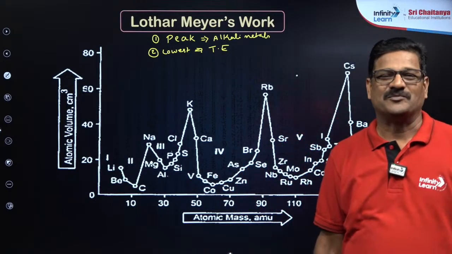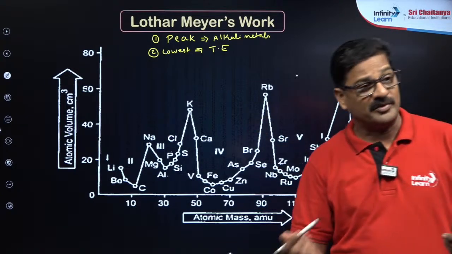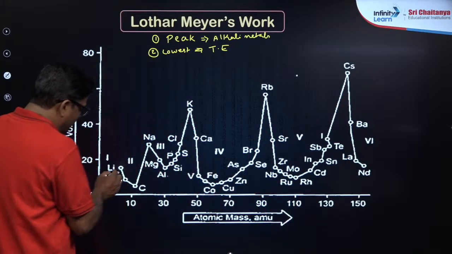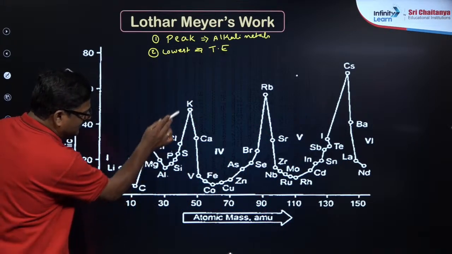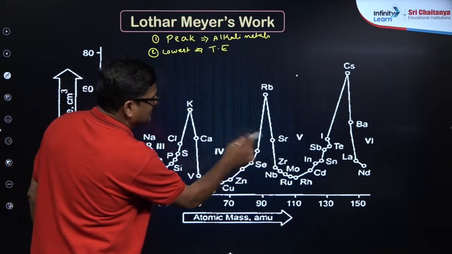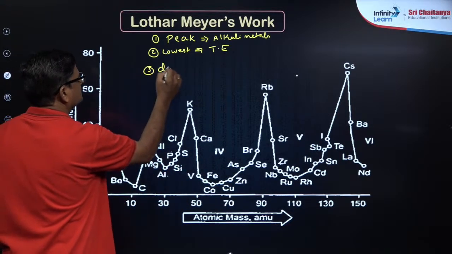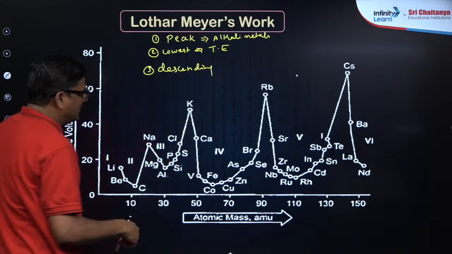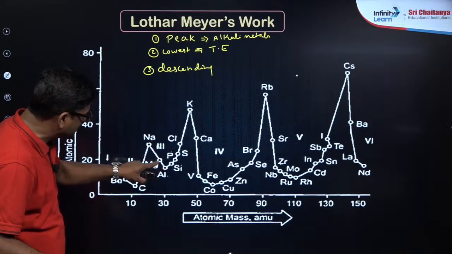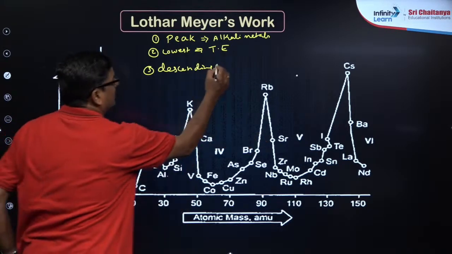Sigma. Okay. After this slide, gradually we will start the modern periodic table. Okay, beta? So this is your descending part and this is your ascending part. In the descending part, you can see the alkali is the peak, this is the lowest part, and this is the descending part. In the descending part you have alkali earth metals.